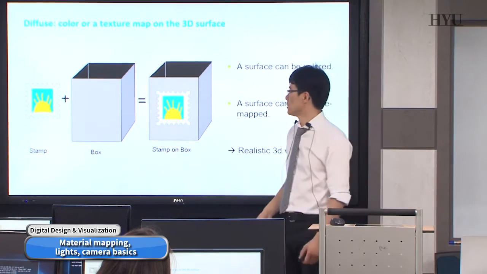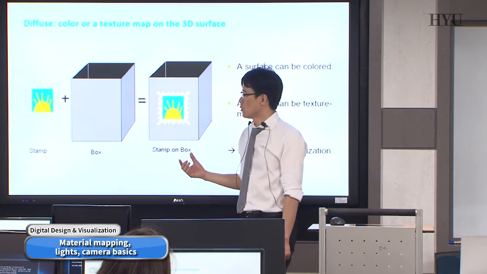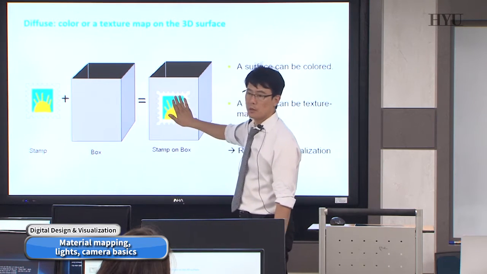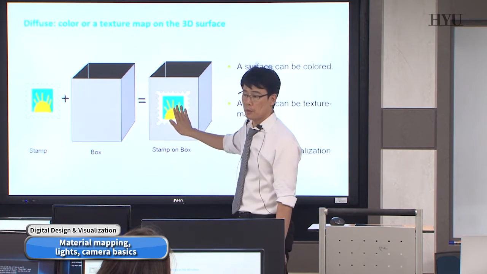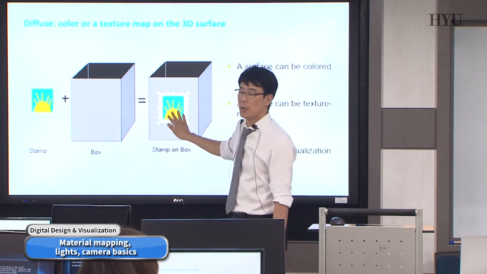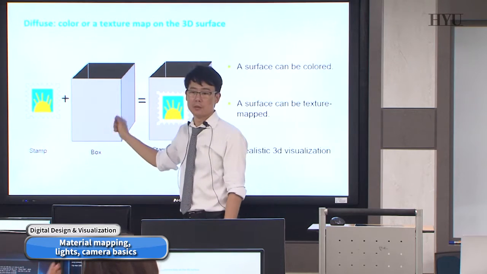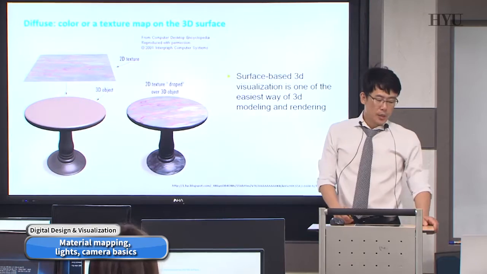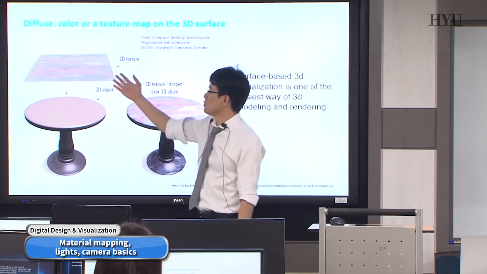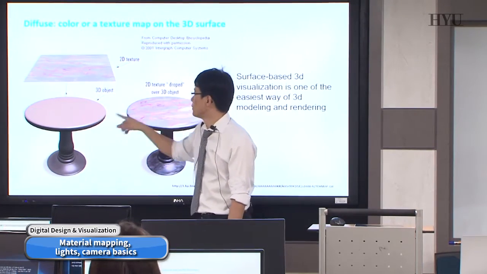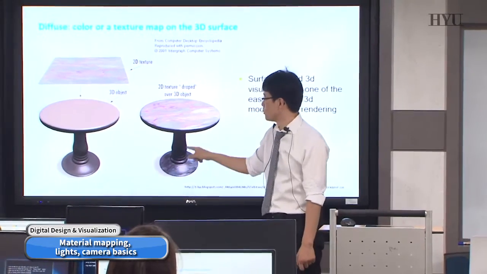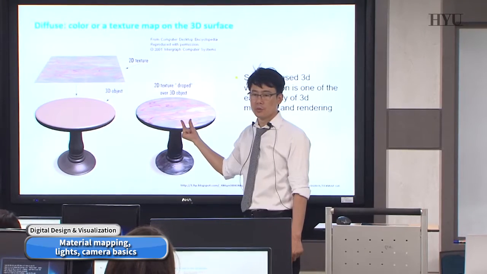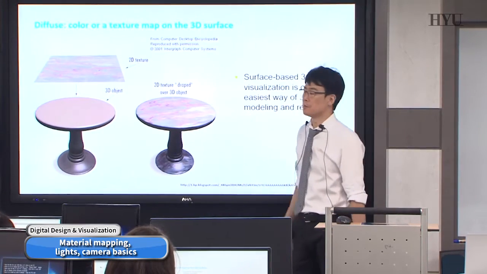In the real world, same mechanism, okay? You have to put something, okay, some color paper or wrapping plastic, whatever, or you can paint on the surface. Same mechanism, okay? So usually flat 2D texture images can be loaded on a 3D surface object in order to make this object look like this stone or some other type of material surface.